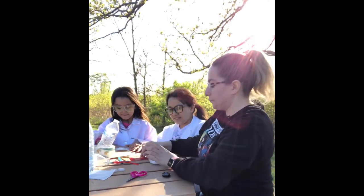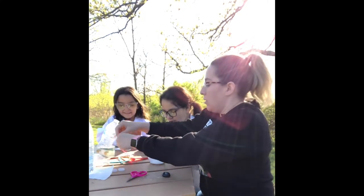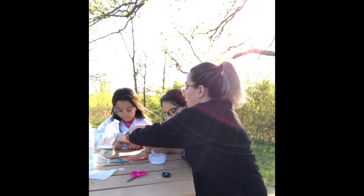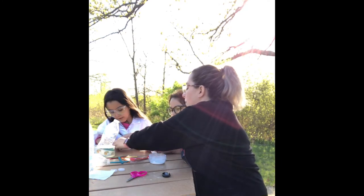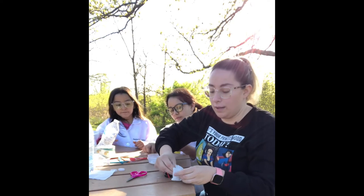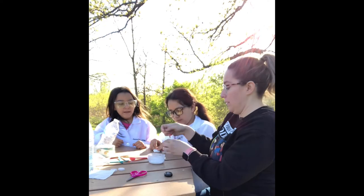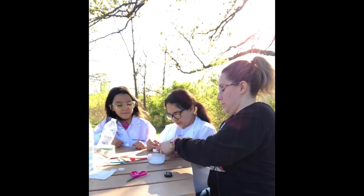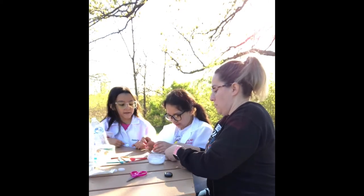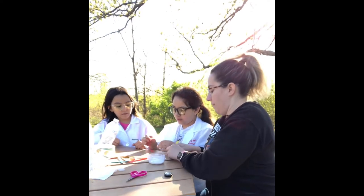Okay, guys. Now we are going to fold it up and create a little sack. So, go ahead and fold it and keep it in the middle. Keep it in the middle because you want to kind of fold it up. If you guys can see, we're going to fold it up, and then we're just going to tie it around and create this little sack. I'm just helping you so we can move along a little faster.